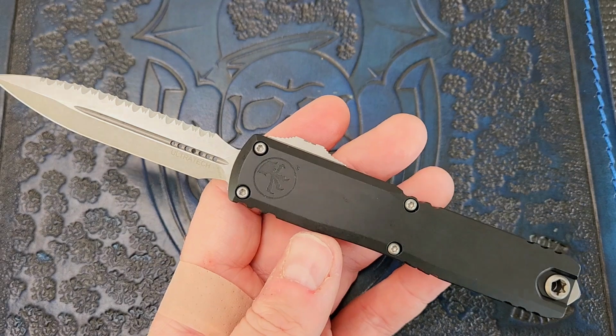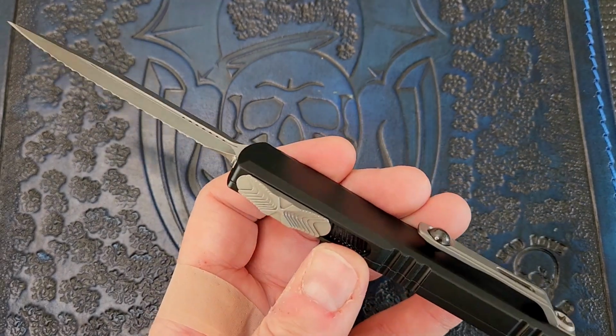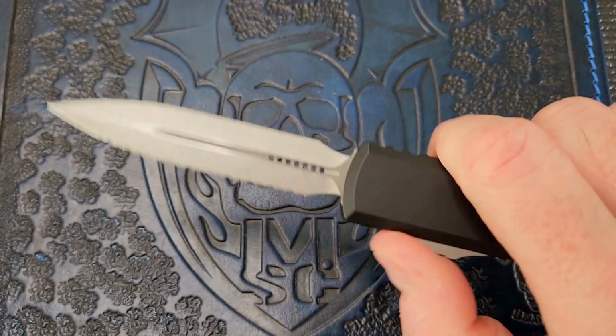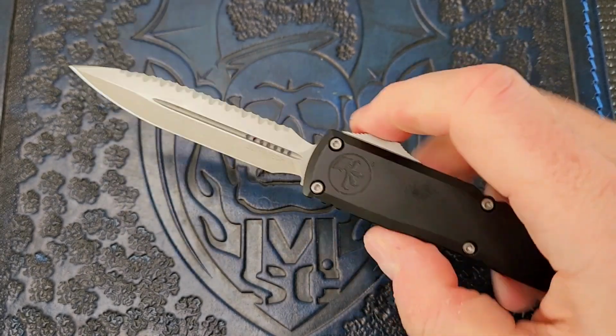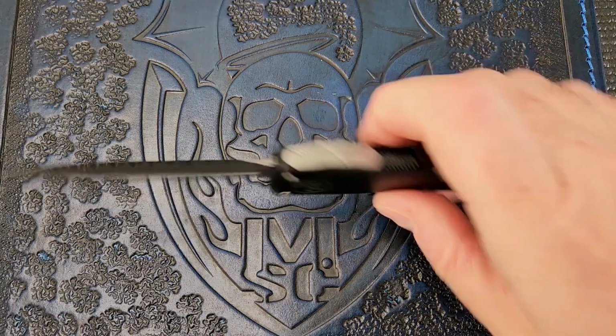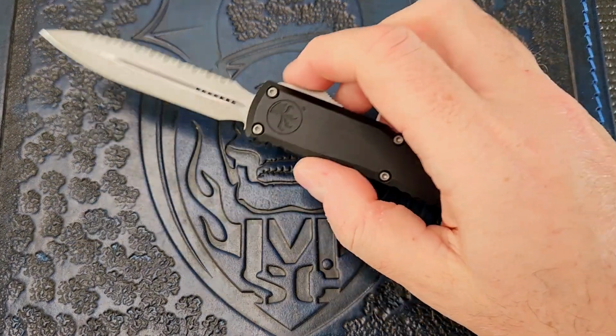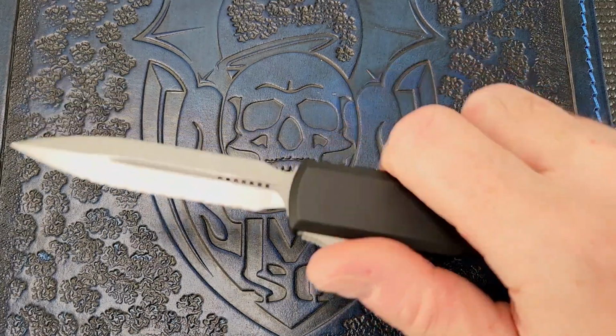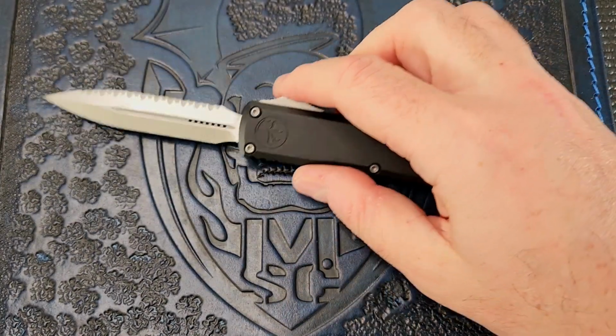But all right, so that's it. That is the overview of this particular knife. It is very, very cool. I like it. I think it's a good idea. It's a good plan forward. The zero blade play thing, people have been asking for that for years. Microtech finally figured out how to do it at scale, or at least I assume they figured out how to do it at scale. So hopefully it continues to work out and we see other knives.